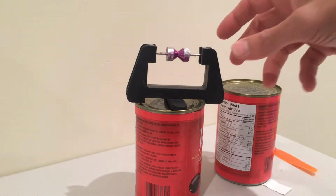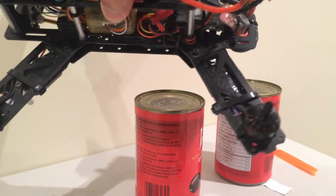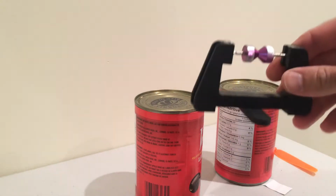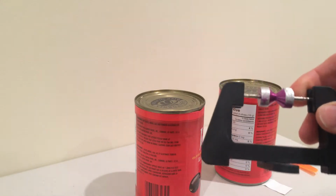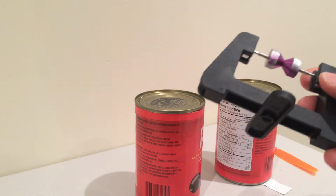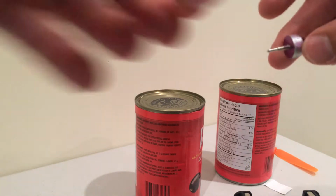Hi guys, I want to share with you how I balance my props on my 250 260 size quad that I've recently built, and this is something that you can find online. Many people have attempted to show you how to balance props, and I guess they all work, and everyone has their own way of doing it. I found my way of doing it, and I think it works for me pretty well right now.